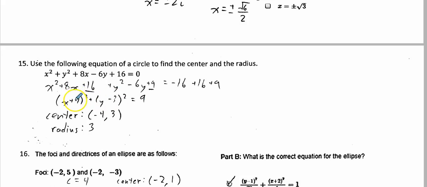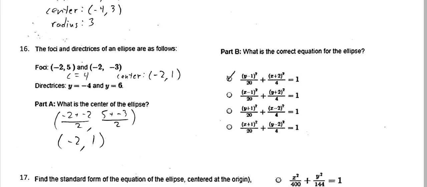For the circle, our center is these h and k values here and here, but don't forget to change the signs on them. So negative 4 and positive 3. And the radius is the square root of this, so 3. Remember, there's no plus or minus on this because I'm just saying what's the square root of 9. I'm not saying take the square root of both sides of an equation. Many of the conic section questions can be answered without knowing everything in detail about the shapes of the graph. So the main things to focus on are being able to find the center.